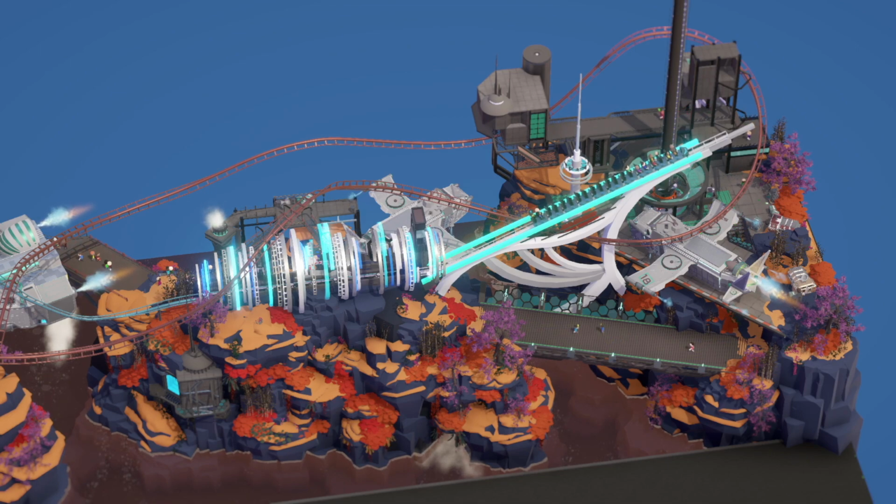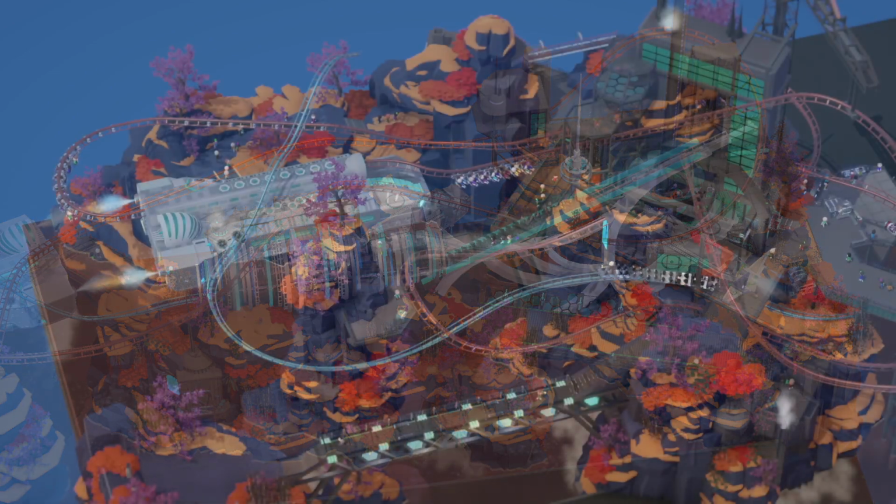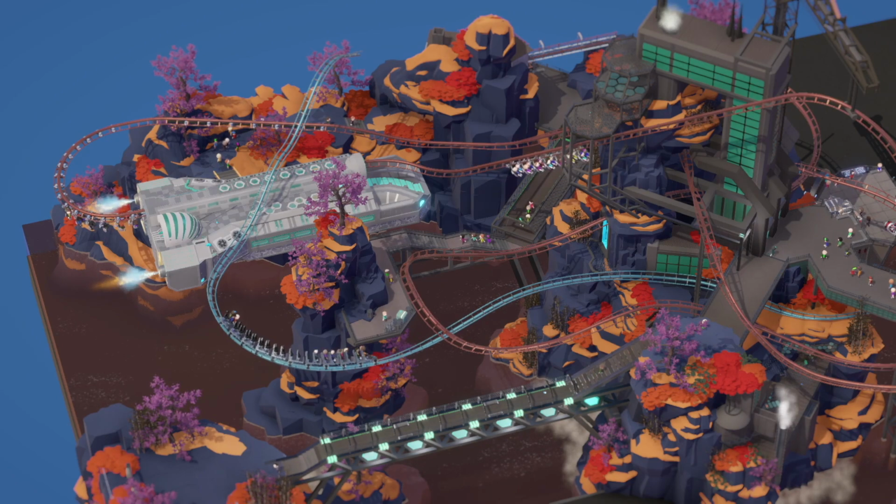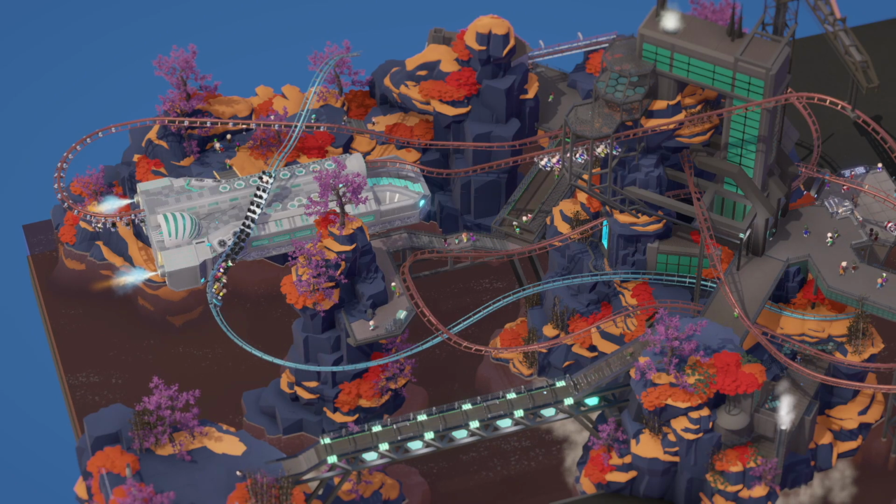I love the station with all those different colored rings. It looks really, really cool. And I love the support structure holding up that kind of lift hill as well. Some great details in this one. I think you guys did a fantastic collaboration, a great job, well done.